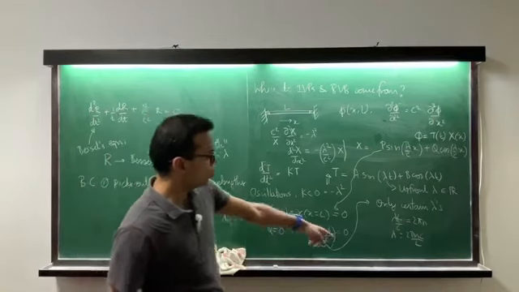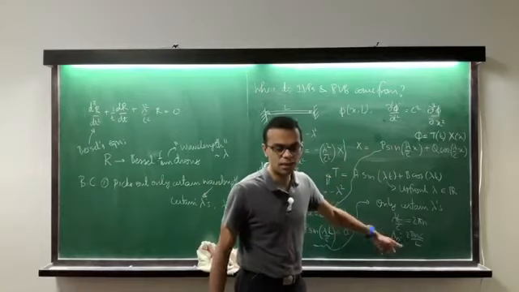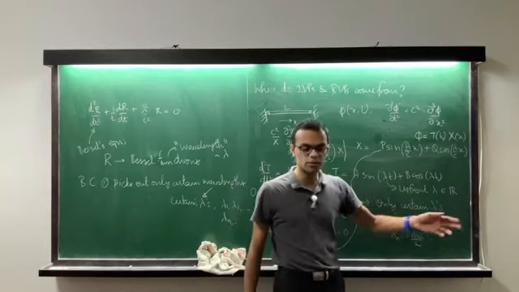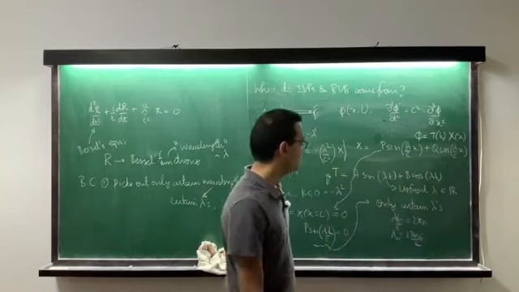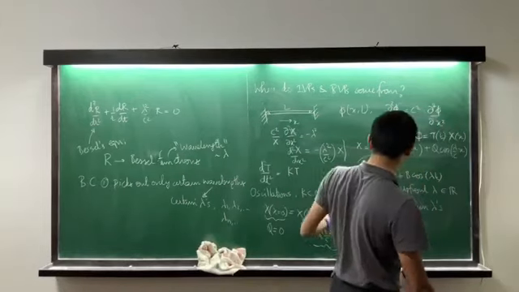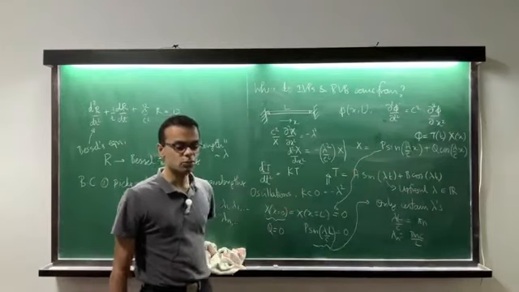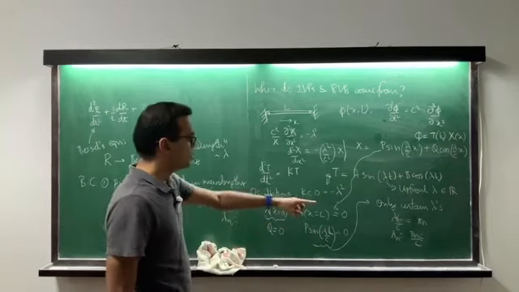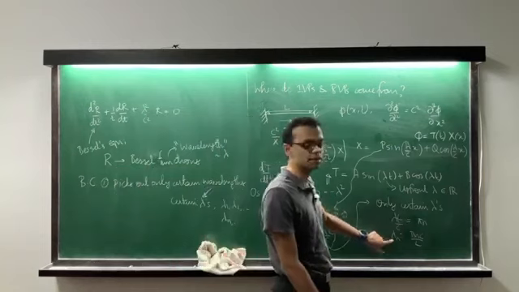So that now tells you that only certain lambdas work. I'll enumerate these: lambda 1, lambda 2, lambda 3 are 2 pi c by L, 4 pi c by L, 6 pi c by L and so on, 2 pi times nc by L. Actually this can just be n pi, it doesn't need to be 2 pi, because it's sine. So any n pi c by L will give you lambdas. So now the boundary value problem solution has picked out certain frequencies.